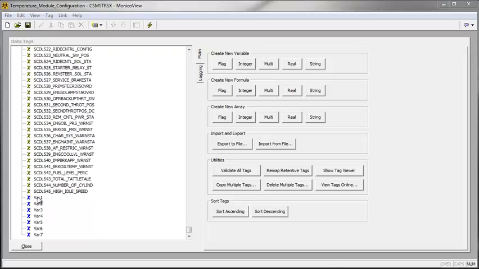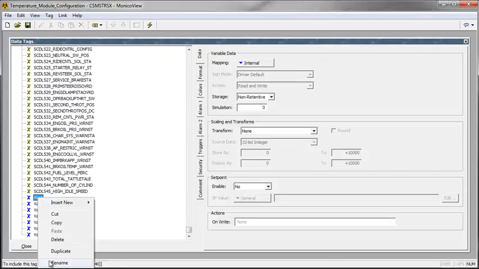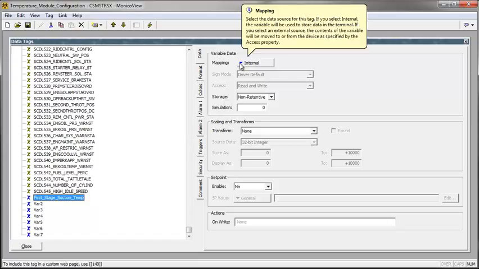Now we're going to right click on var1, and we're going to rename it, and our first temperature is going to be first stage suction temp. Hit enter. Now we're going to click over here next to mapping the internal.